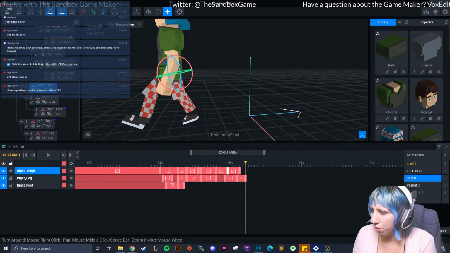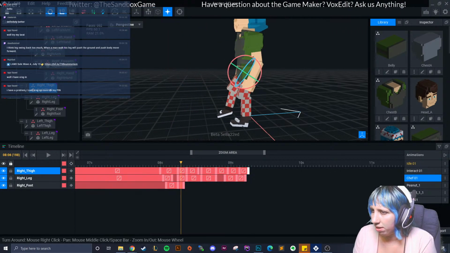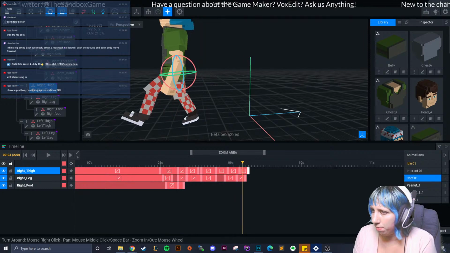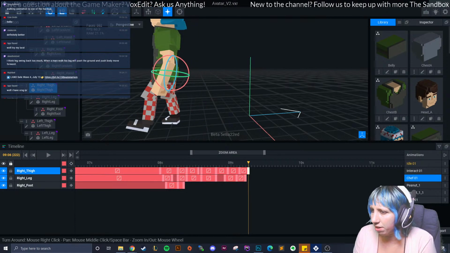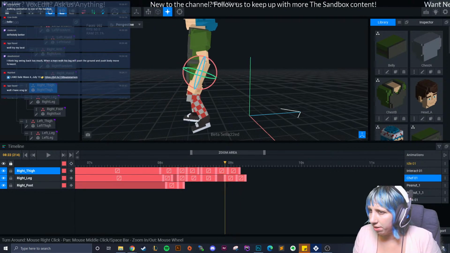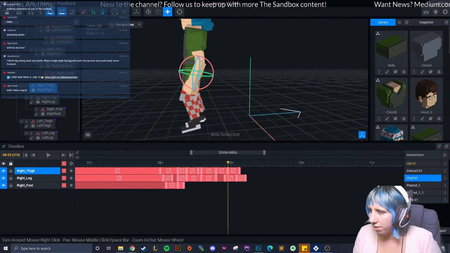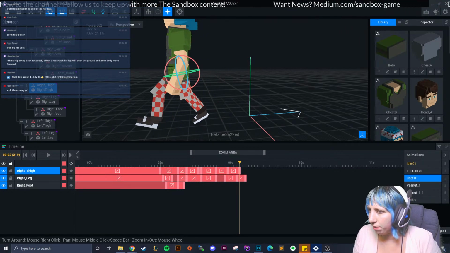Grab this, copy and paste right there. Walk, walk. Okay, I don't think their leg went quite as far back as it probably should have done. I'm gonna take that off. The leg goes to center, and then only that bit back.